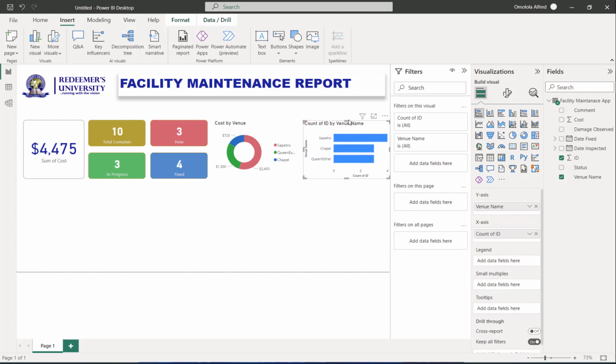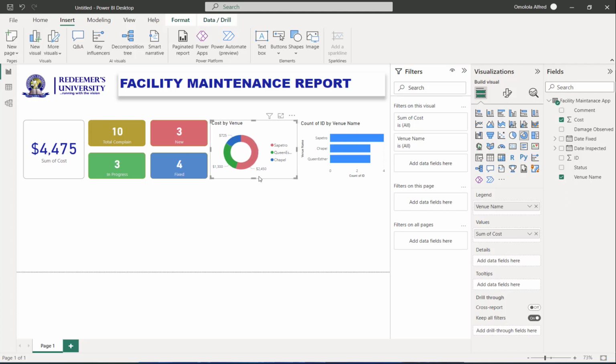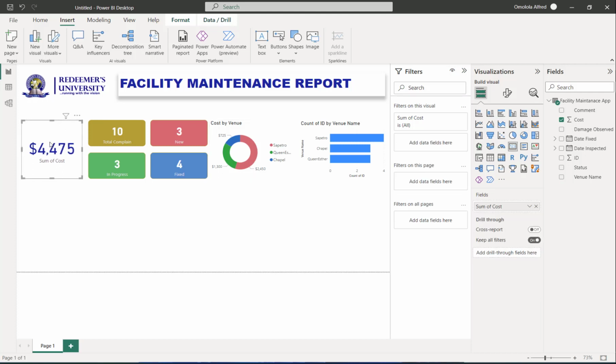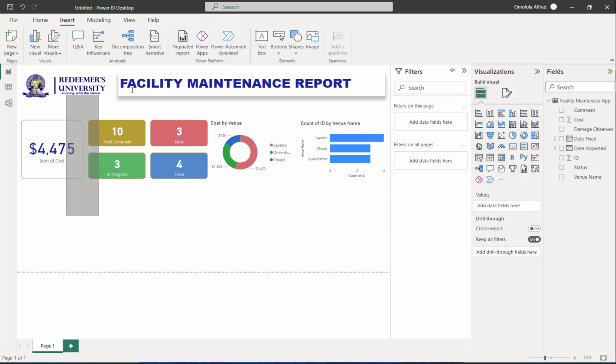So I always like to ensure that my visuals are properly aligned. So I'm going to shift this guy away from the wall. And I would shift this guy also a little bit closer. And I'm also going to shift this guy closer. And let's select this guy, and bring it a little bit here. Okay, so my visuals are properly aligned.